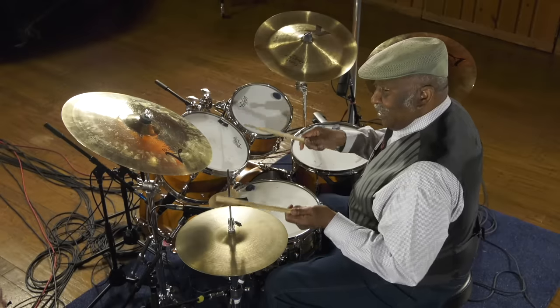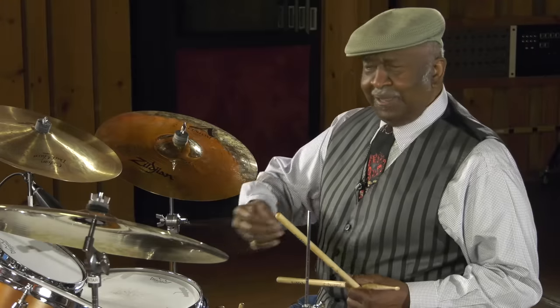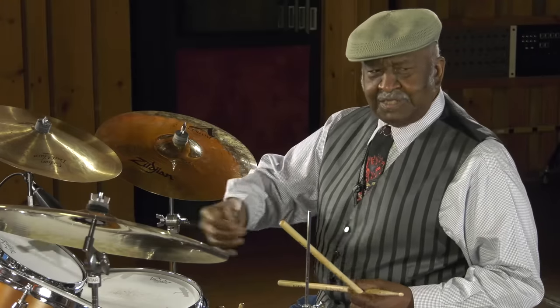So much of the work I ended up doing with cross stick is because the Purdie Shuffle came into the picture and they didn't know what it was. But it was already working, and it was working on ballads, and it turned everybody's head because they didn't know where it was coming from. They didn't understand that I could keep that kind of feel going and be happy, because it was a happy feel.